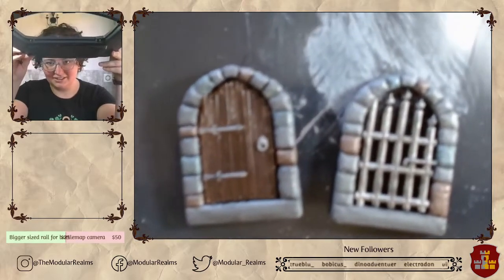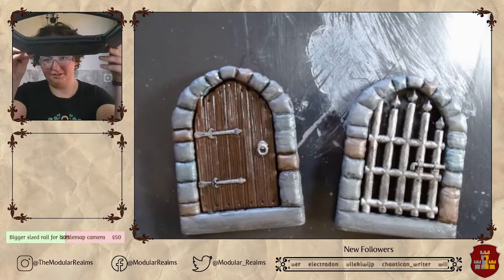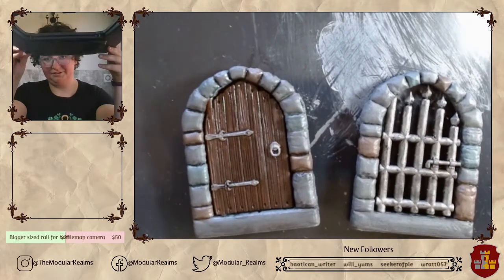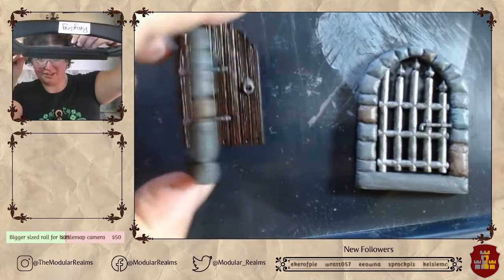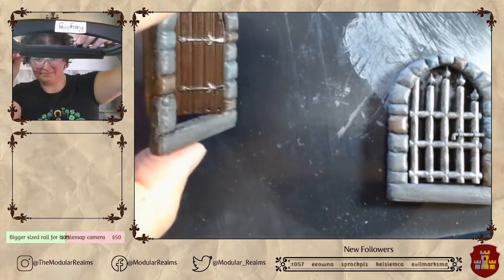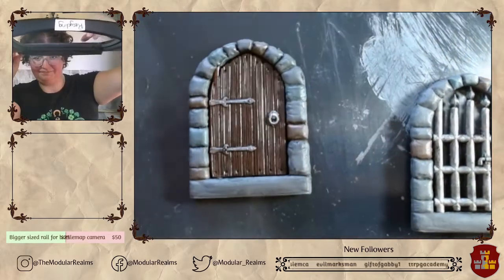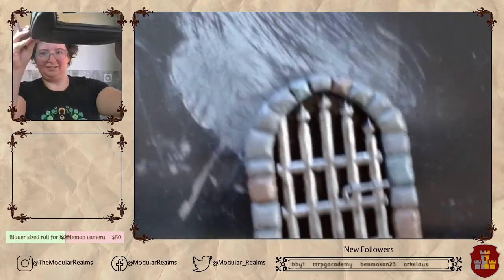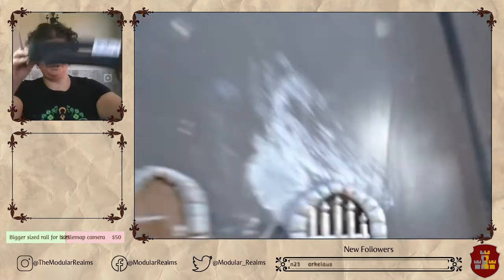So, see if it can focus. There we go. Focusing not too badly. Still a bit wet, but you can see the grain comes up quite nicely with the dark wash. You could do a dry brush where some of the bricks are textured and it doesn't really show super well.